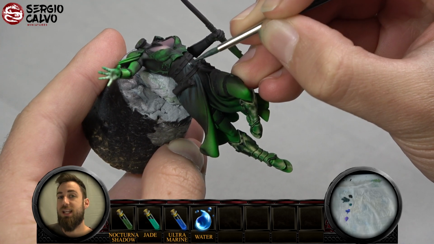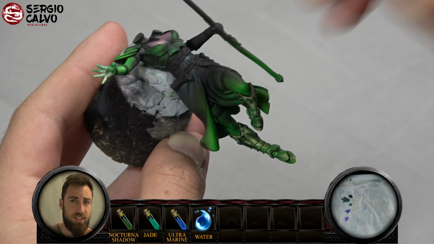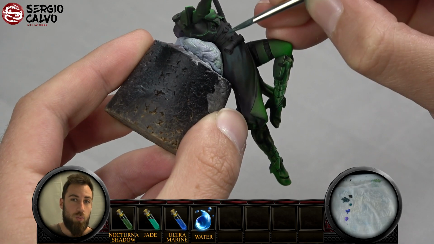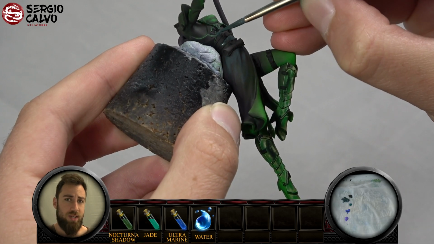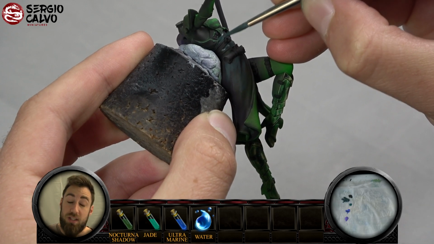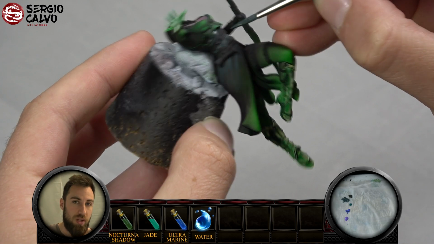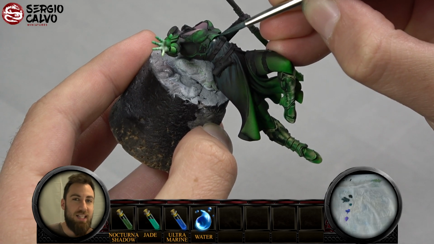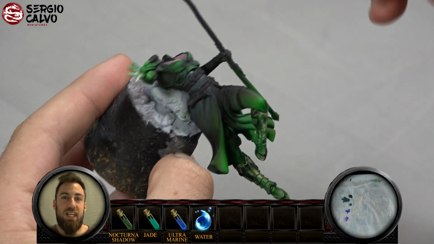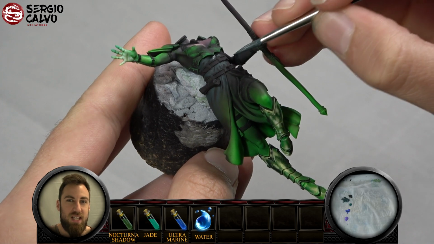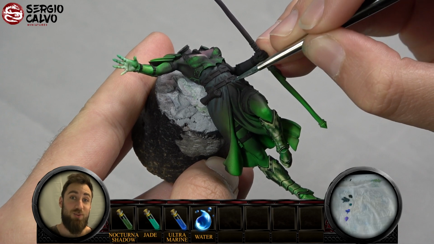Why? Because on the metallic I painted with the most saturated green straight, because I want to start painting with the perfect color. Then if I have to play with different colors, I'm going to move to other areas to test them. But if you start with the perfect color that you want, it will be easier than if you start to play with grays and blues, because you want to represent the metallic color first. In your mind it's like steel, so you have to play with grays, then blues, then greens. This is so hard to represent.